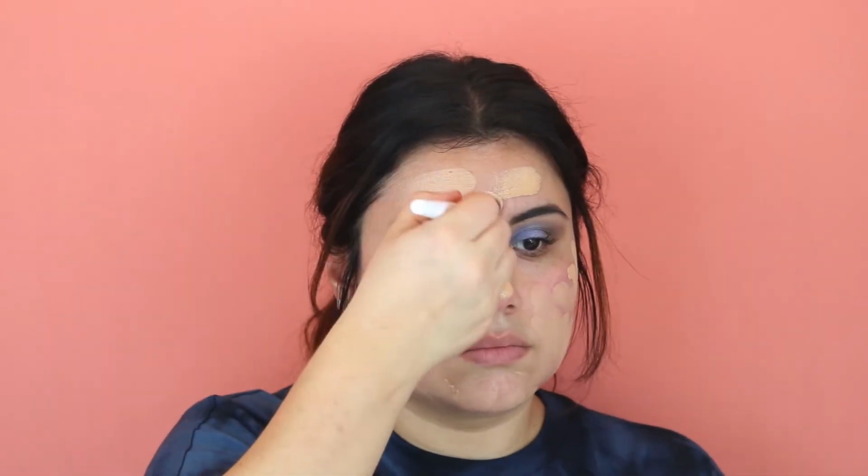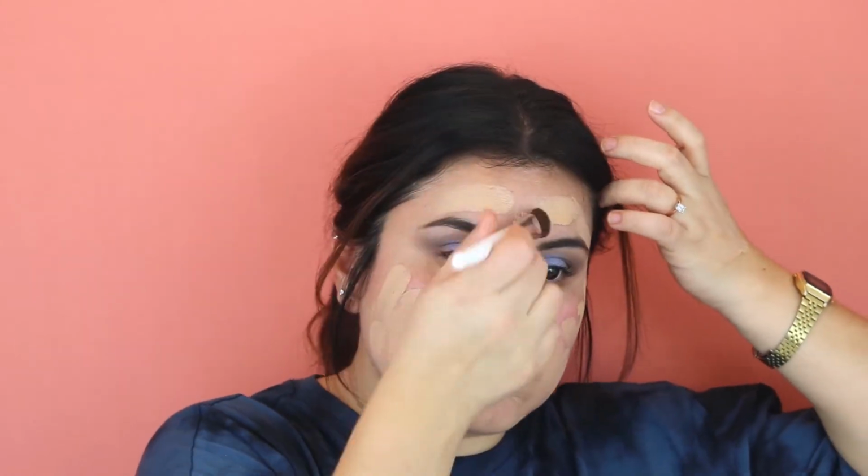So now I'm gonna do my foundation, and I'm gonna use the sand. Actually, sand and the buff. I'm gonna mix it in a little bit. Use my foundation brush by e.l.f. With my e.l.f. Beauty Blender, I'm gonna just pat it all in.